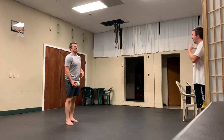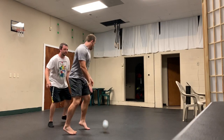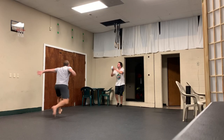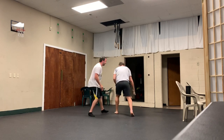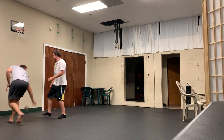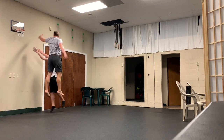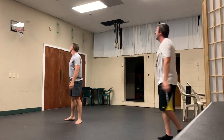All right, we're just going to play for a warm-up. This ball is bouncy. Do not judge us. This is just for fun. Oh, jeez. Oh, that's close. Okay, so I'm plenty warm. I just got my butt kicked.